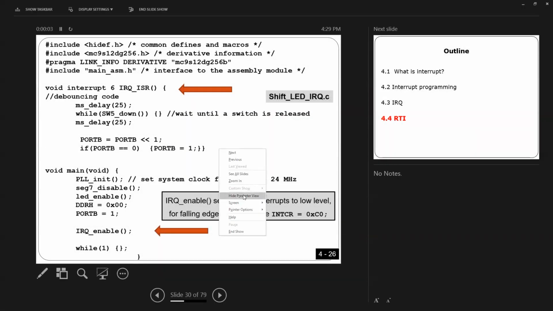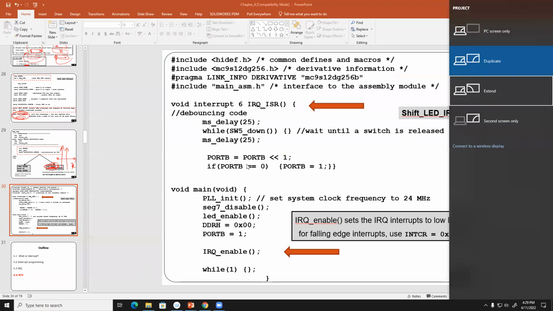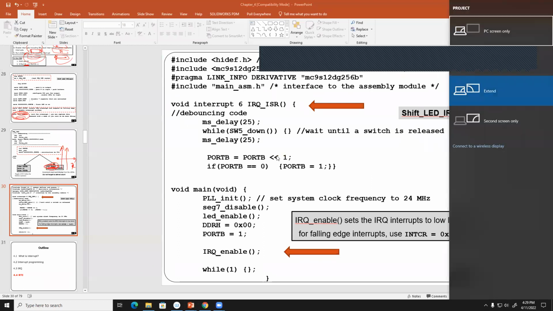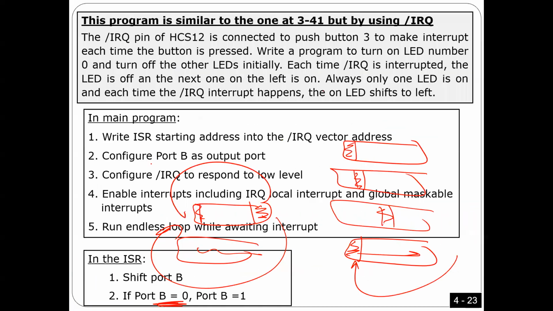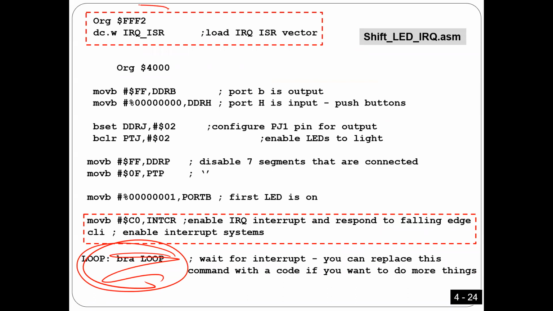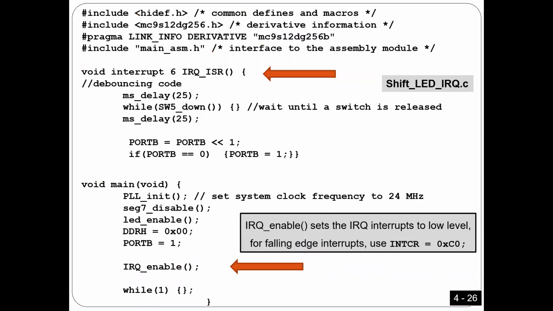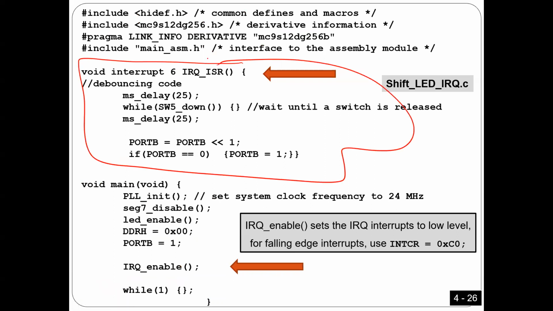Okay. Now I'm going to teach how you can do the same thing using C language. So for C language, guys, you have to do it this way. Tell me how you are going to do the interrupt vector in C language. Actually, we're going to do it at a high level, a much easier way. This is in C language. This is the main program as usual, and this is the interrupt subroutine.